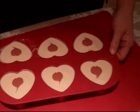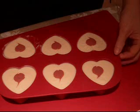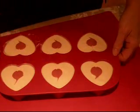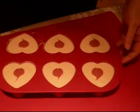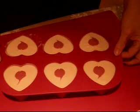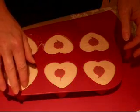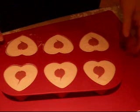Hi. So here we are with the finished product. I apologize, my camera stopped recording yesterday right when I was finishing making the batter. So you didn't see me pour the batter into the mold or do the little decoration, which is supposed to look like a heart, but actually looks more like a manta ray or some sort. But after I poured these and did the decoration, I put them in the fridge. I didn't put any isopropyl alcohol on them because I didn't want the smell of the alcohol to go on the food in the fridge. So I didn't cover them and left them in the fridge overnight.